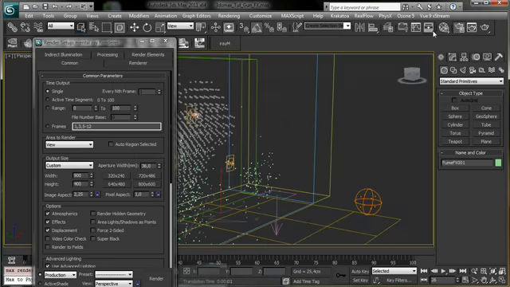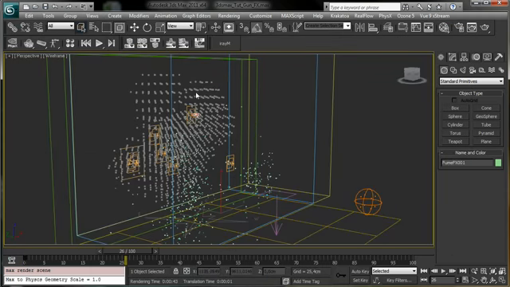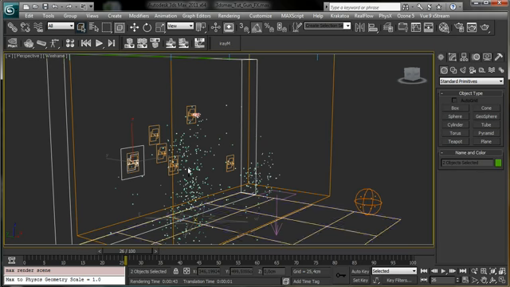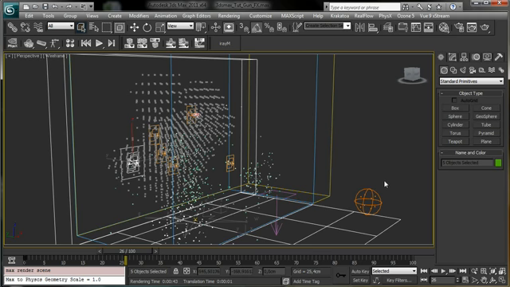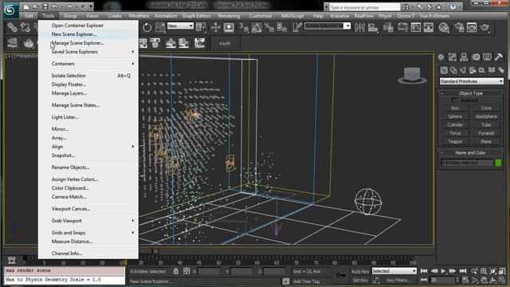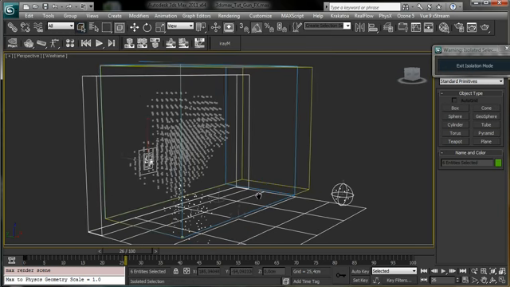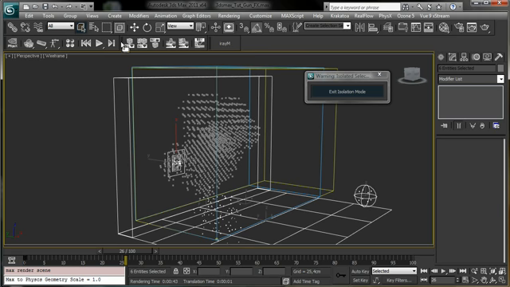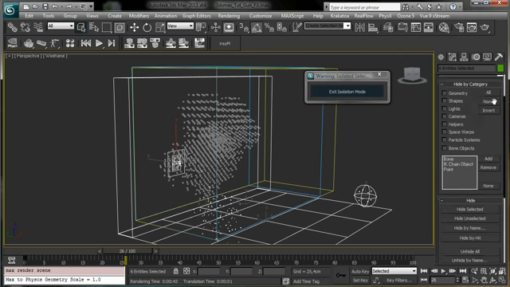Okay, so we can concentrate on just one of them. We can pick this one and the wall and this one and this one and this one and also this one, and isolate.